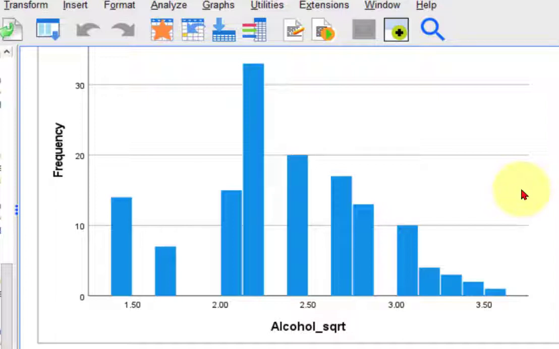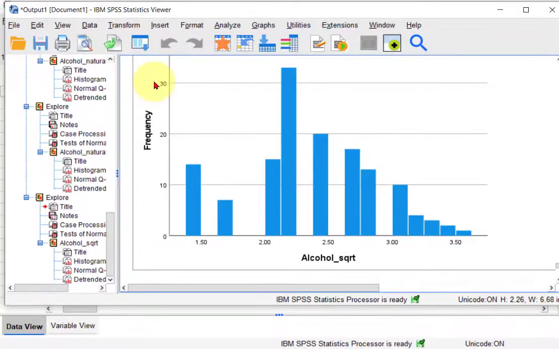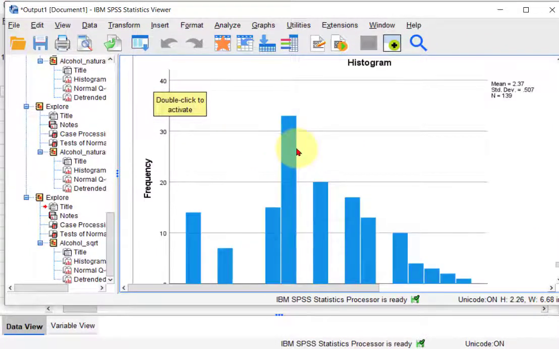One big thing that has always occurred to me is, if it does change a non-normal data set into a normal data set, what it does is it changes the y-axis into a non-linear variable, right? The first one we used was a natural log. Natural logs, when you graph them, are curved, right? It's a curvilinear line, and with the square root, it kind of forms like a quadratic equation. So it's no longer a linear relationship, which we assume in statistics anyway. So, MGZ.